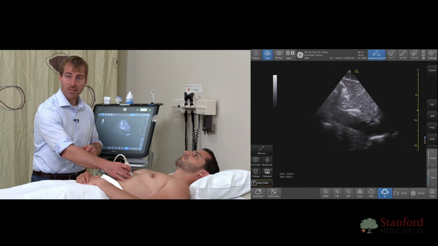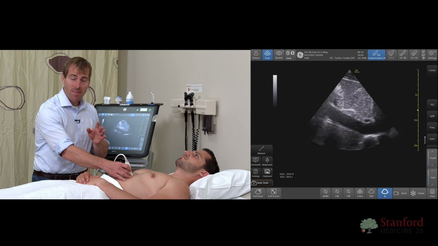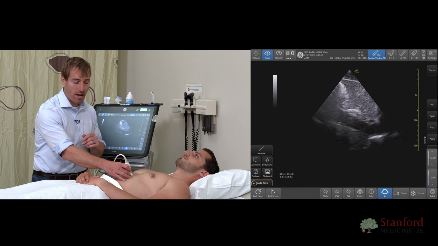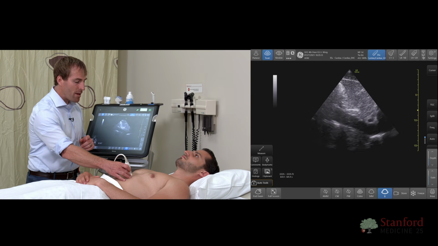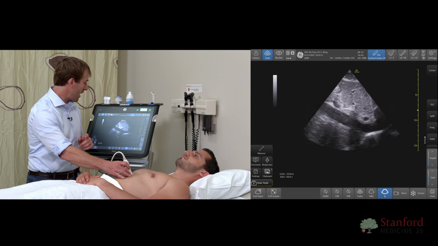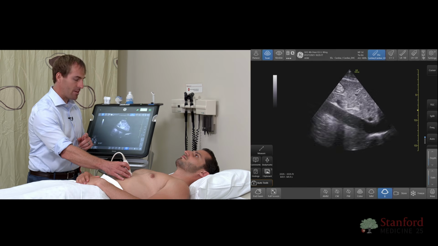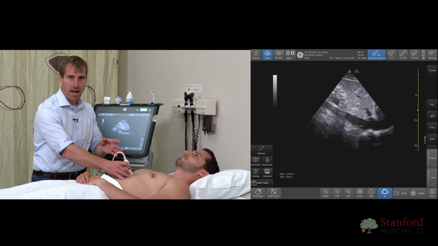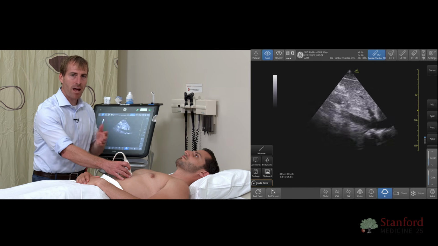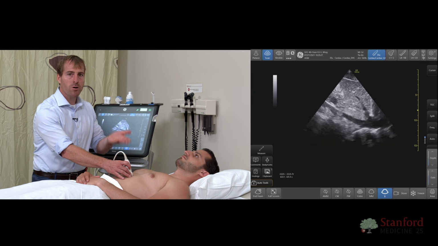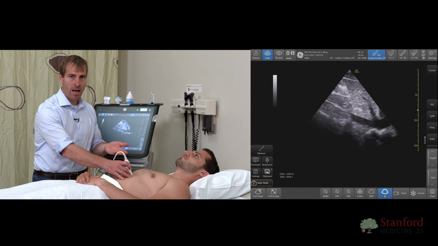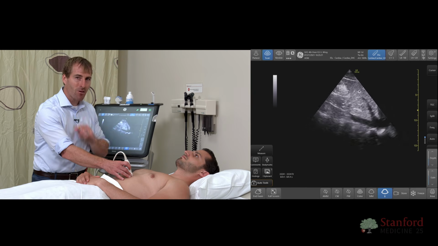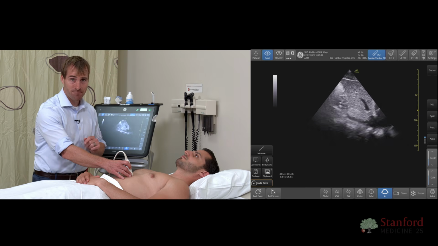Now notice, if you look really closely at my hand, I'm at a little bit of an angle, okay? Because remember, we started right in the middle. And that's okay. I can see the IVC all right, but it's a better scan if I can slide over and get perpendicular to the IVC, okay? Now I'm right on top. My probe is going straight up and down. And that's really important because when I have the patient sniff, if the probe were to move up and down, okay, and I'm at an angle, it might look as if it's collapsing when it's not, all right?